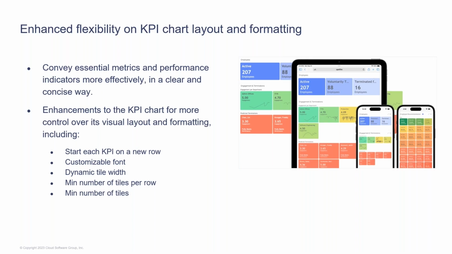One can also define actions that are triggered when the user clicks on a KPI tile. So these actions can, for example, navigate to a different page, run a script or a data function, and it's often used to implement drill down and similar capabilities. So the new thing in Spotfire 14 is that you can now have much more control over the visual layout and formatting of the KPI tiles. You can change the font size of the KPIs and make KPIs that are really, really large so they can be viewed from a distance. But you can also create very many small KPIs to see lots of data at one time.